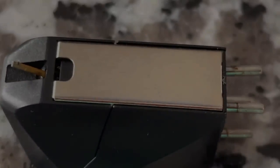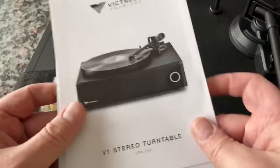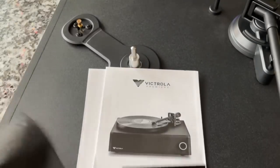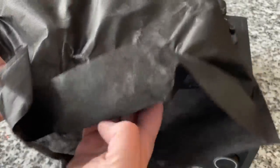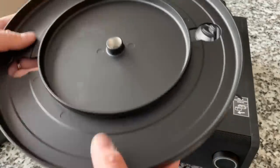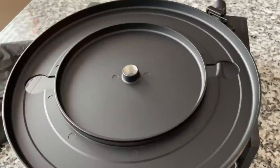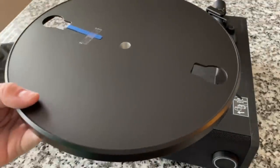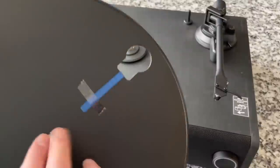Inside the little envelope you get a printed manual for the subwoofer and turntable, their blurb about their record store, and register your product. The platter is wrapped in that same material — and here it is. Probably cast aluminum — it's different than anything else I've ever seen, which is really cool. New elements, new parts — not the same stamped aluminum platter we've seen a million times. This looks unique, which is cool. The belt is on the sub-platter.